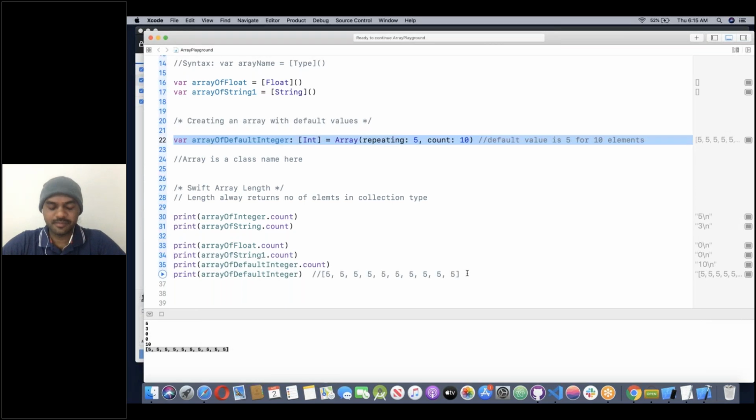One question: the array of default integers, which you mentioned as array repeating 5 and count 10, can we use that for a very large volume of data? Yes, it's dynamic. Just make sure you have an integer type, so the integer maximum capacity, 64 or 32 bit, applies.